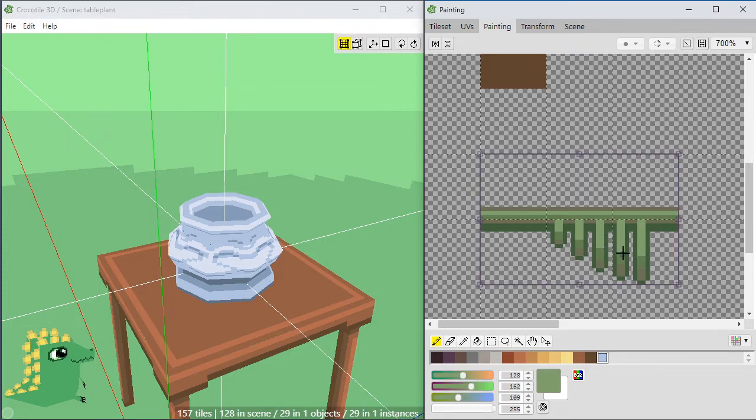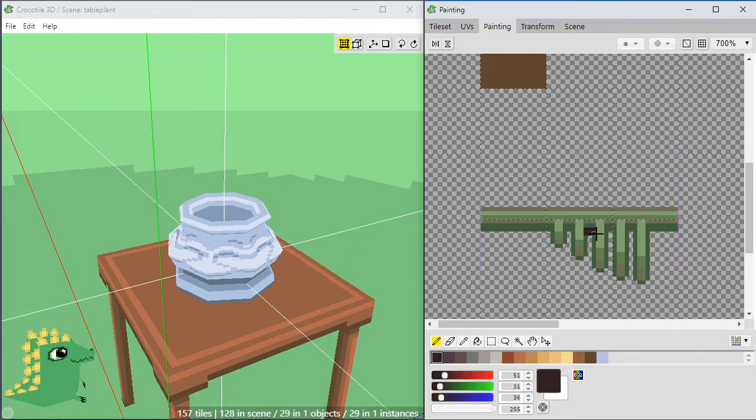Part of the reason that I created Crocotile is so that I have something that I could easily use without too many distractions or things in the way.